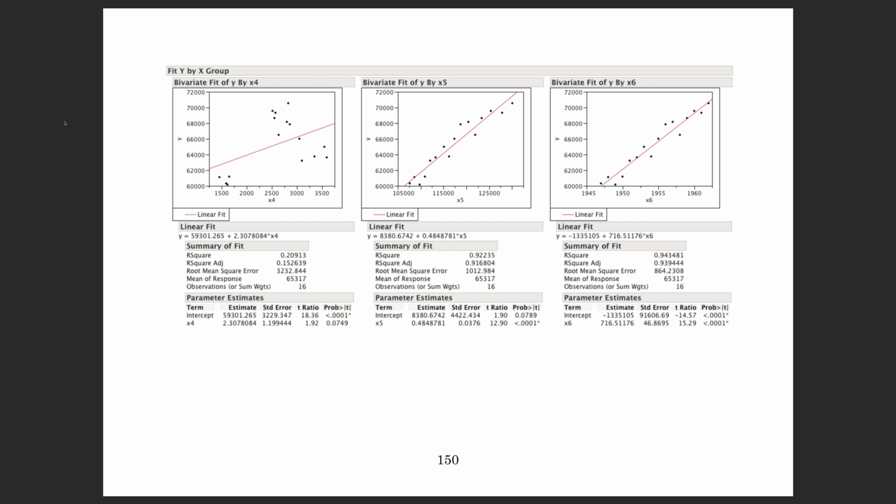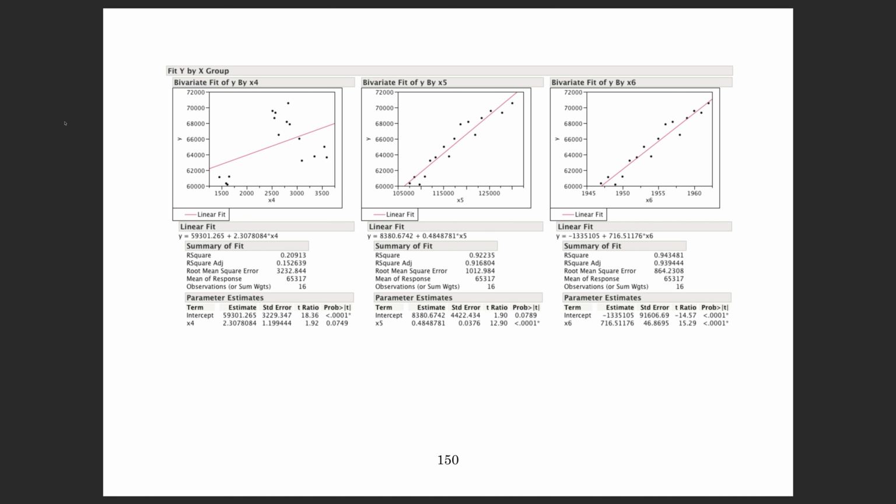So this naive approach, which I still find many people take, would be to say, well, we need x1, 2, 5, and 6 in our model. Doesn't look like we need 3 and 4. But I want you to remember that all of these variables had a positive coefficient. Particularly 1, 2, 5, and 6, but also 3 and 4 had positive coefficients, even though x3 was only just significant at 5% and x4 was only significant at 7.5%.